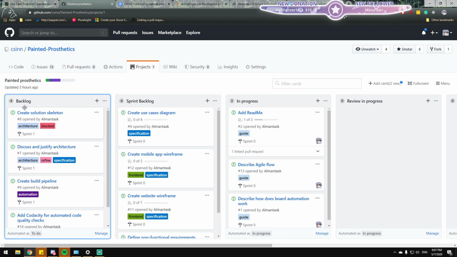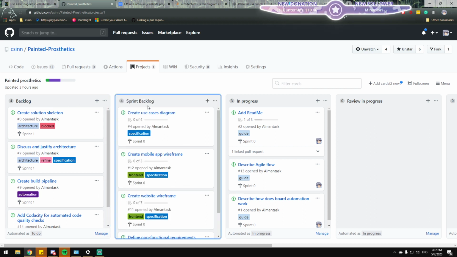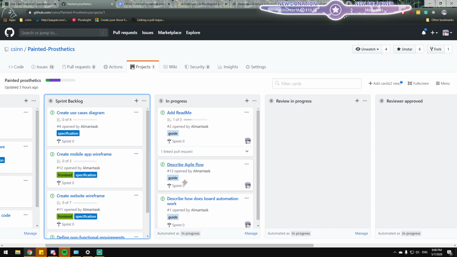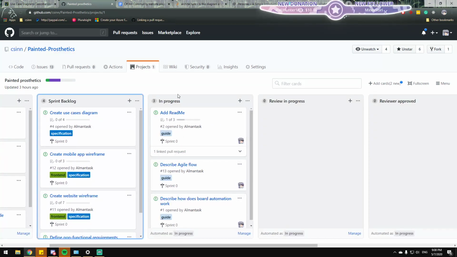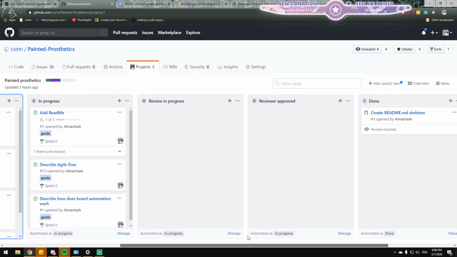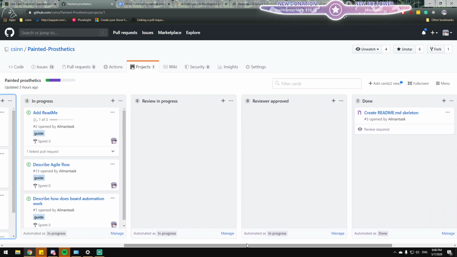When you decide you want to do it in the current sprint, the tasks in a 2 weeks period, they move from backlog to sprint backlog. When you start working on something, you move it to in progress. And finally, when it's done, it moves to done.